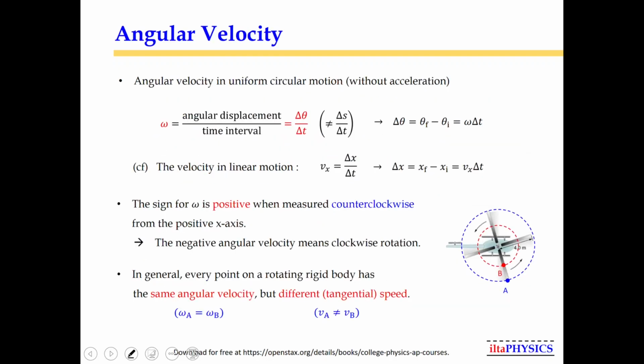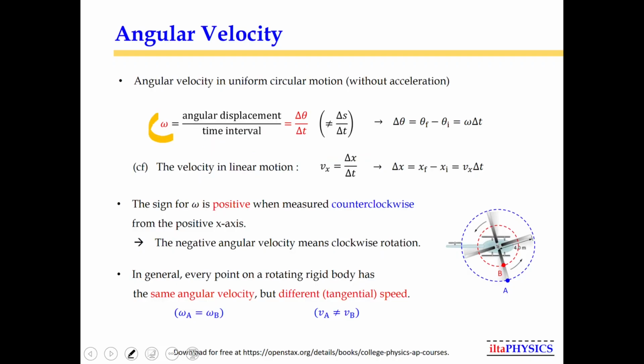Previously, we represented the position of an object in circular motion using angular position. The angular position is the angle from the positive x-axis, and its unit is the radian. Now, since the position of the object in circular motion is defined, we can define another parameter for describing motion: velocity. As we've already learned, velocity is the change in position or displacement divided by the time interval. Specifically for circular motion, we can calculate this by dividing the change in angular position by the time interval, and we define this as angular velocity.